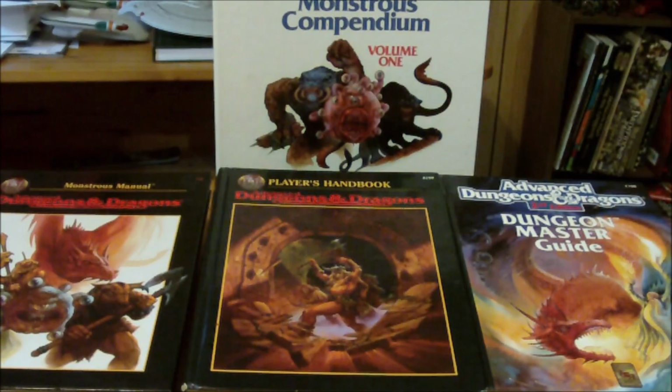Bards excelled in using music and song, as well as the ability to read languages, and they had an extensive knowledge of history. Their music could be used to boost allies in combat, and they could even use their music to counter certain spells if they used the counter option. So those were the races and the classes, but I want to talk about basically the single biggest change in second edition AD&D, which was the combat system.